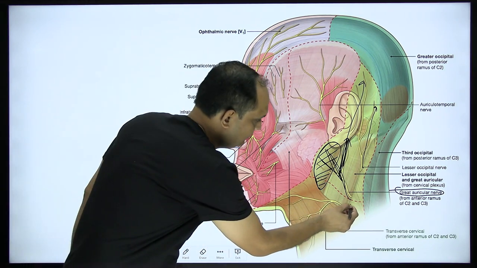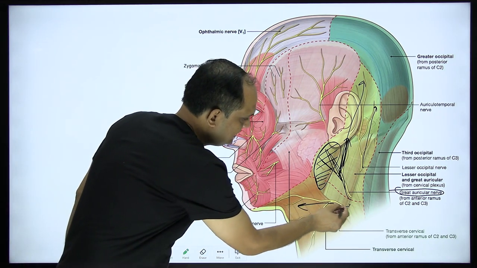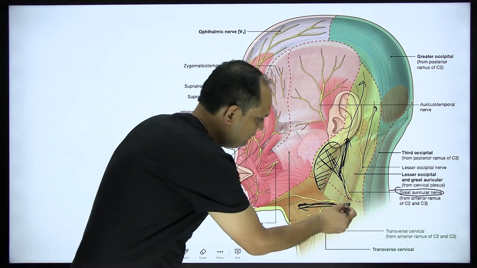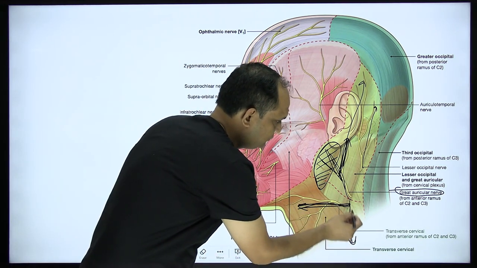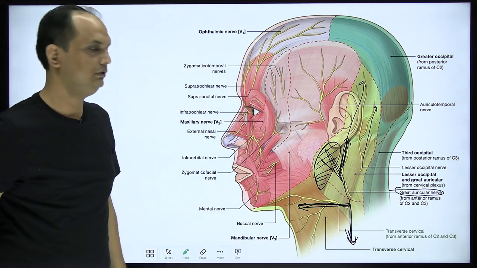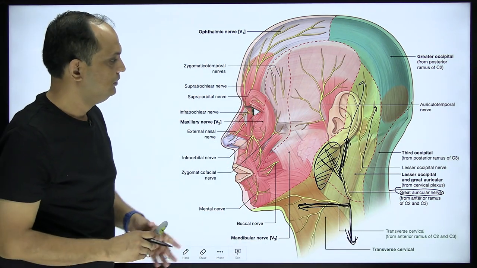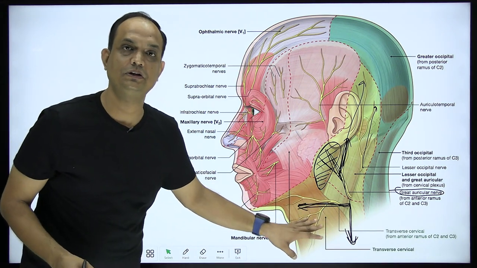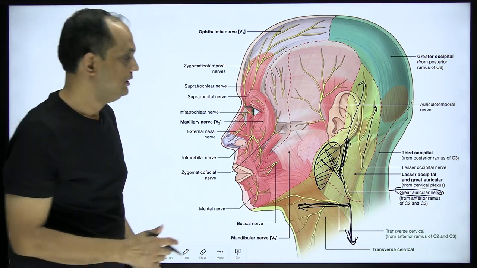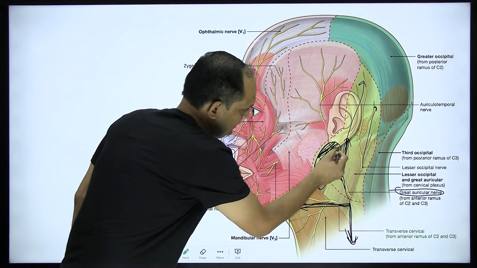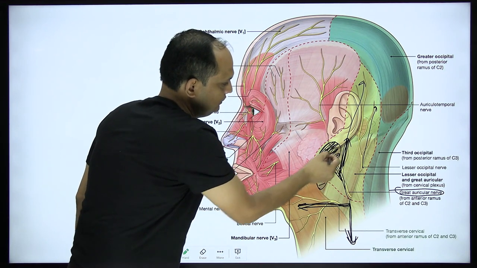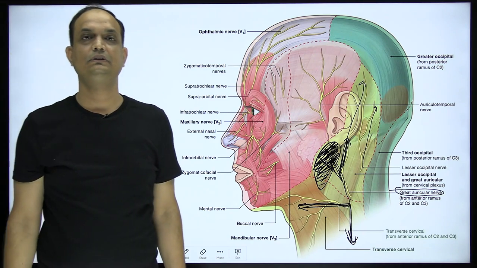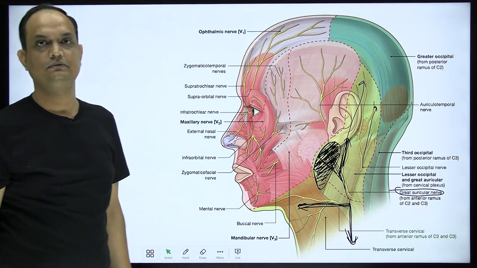Apart from that, you have this horizontal nerve, and this horizontal nerve is the transverse cervical nerve. The supraclavicular nerves will go downward. Okay? So in this diagram also, you may have a question based on labeling of the nerves. But this is the area which is your 5-star question. The question always comes from this part: the skin over the angle of mandible is supplied by which nerve.